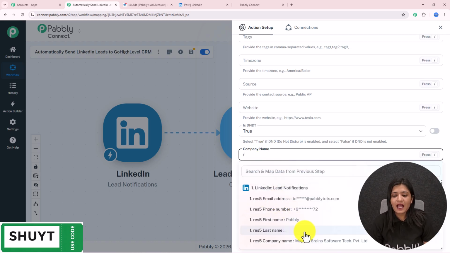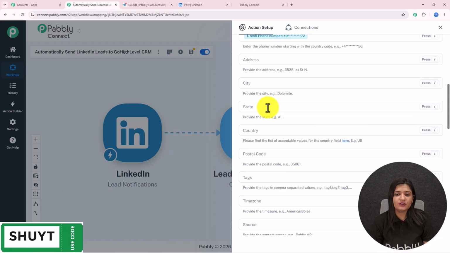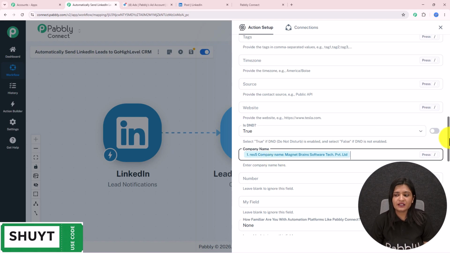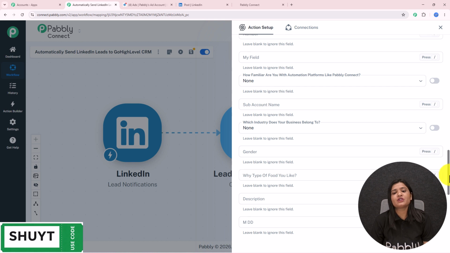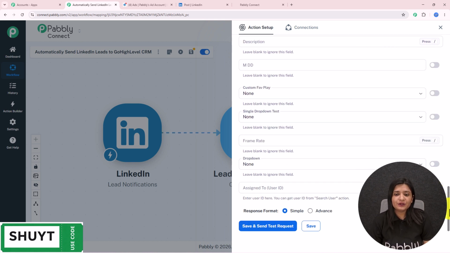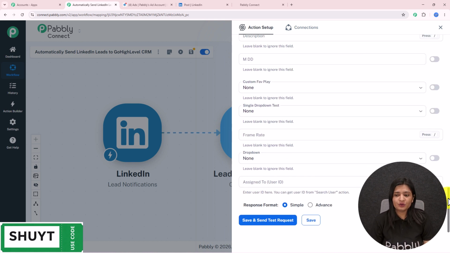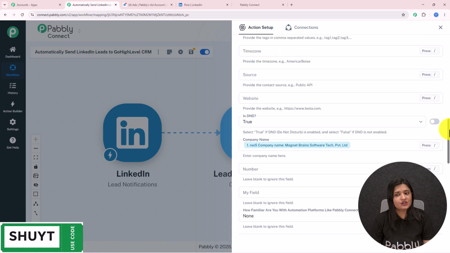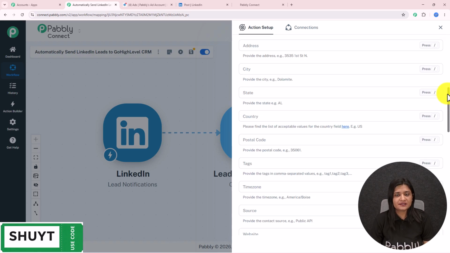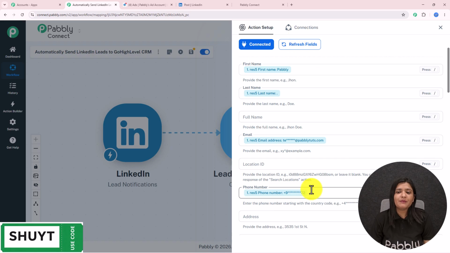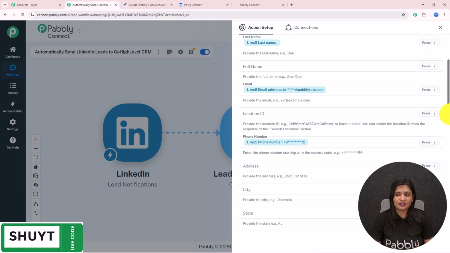I will map that. I have skipped the rest of the fields because I have not received a response for these fields. You can follow the same process of mapping if you have received the response. I'm going to keep the rest of the fields as default, but if you want to change them, you can, by reading the help desk given below these fields. Mapping is important so that every time you receive a new response, it is taken into consideration in this field. Manually entering the data will make this field static, and the information will not change even when you receive a new response, and that's why we map it instead of manually entering it.